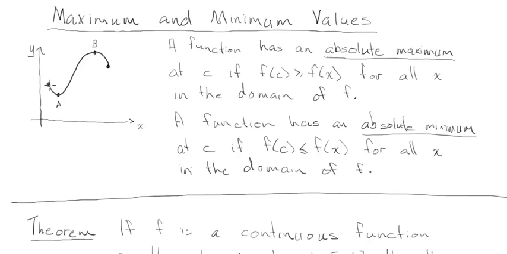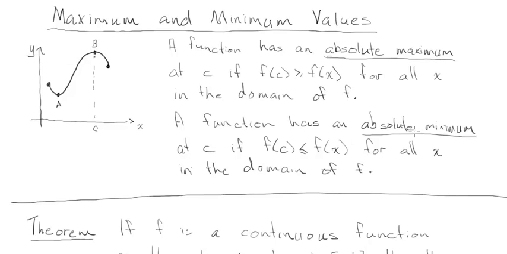So if you have a function f of x, then that function will have what we call an absolute maximum at c, so this would be your c value, if f of c is bigger than f of x for all x in the domain of f. That basically means the y value at c is bigger than all the other y values for the whole function, not just around it. So there's no arrows going up in this case that get higher than this point.